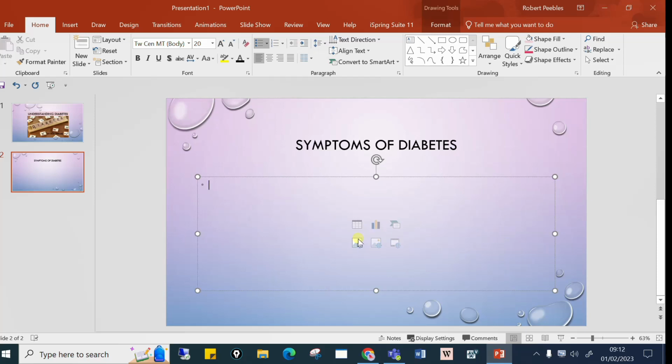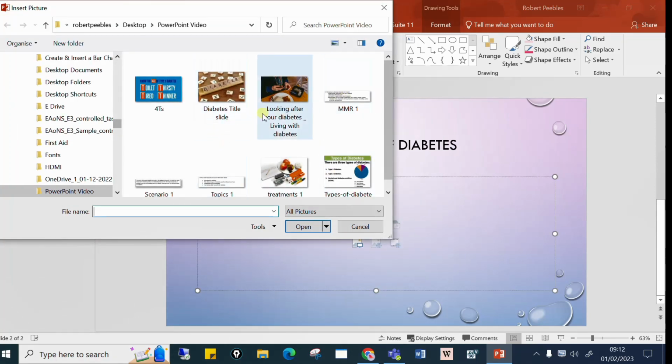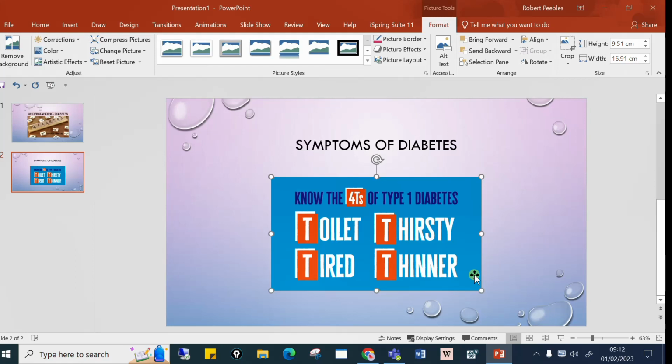So what I want to do really is to put a bit of an image in here, because so if I go to here, pictures, I could then go straight to my folder which I'm on, and then I'm looking for, that's a good image to insert. There you go, there's my image.